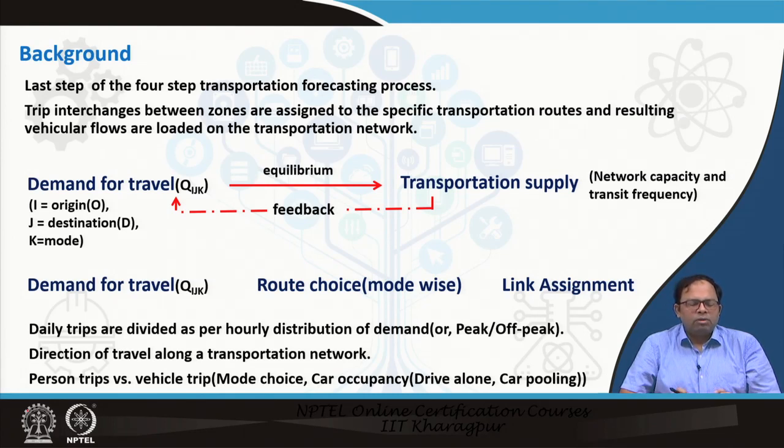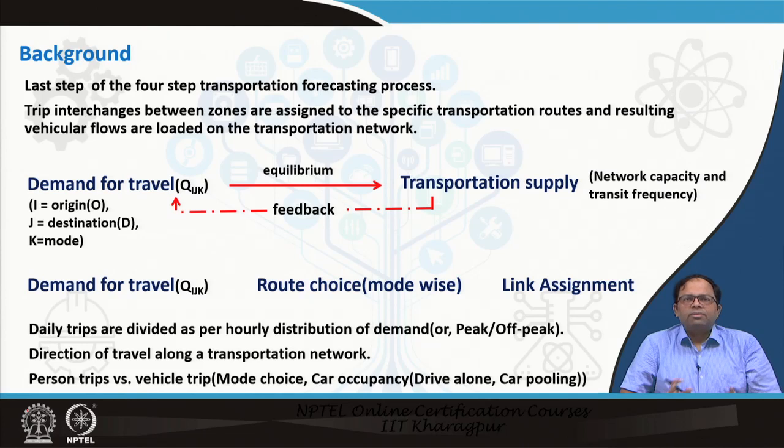That means the total amount of demand and the total amount of supply match. And what it means is that whenever there are multiple routes, a person will not choose a single route; he may choose between many routes. There are different ways he could be assigned to the network, but ultimately equilibrium prevails. At the end of the day, if there are two routes going from A to B, we may find that in both routes the interzonal volume is loaded in such a way that the travel time is more or less the same. It may happen, it may not happen, but that is what equilibrium is.